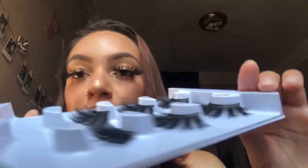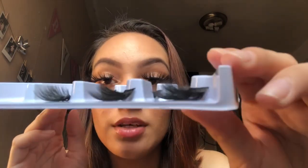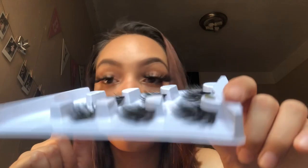This one looks a little shorter because I went ahead and cut it to measure it to my eye. They're extremely wispy and fluffy — they look so freaking cute. They're very fluffy, wispy, super long, and extra. I get so many compliments every single day; people ask me where I got them, what's the link, how much they were. They're super long, extra dramatic, and perfect for everything — day or night.